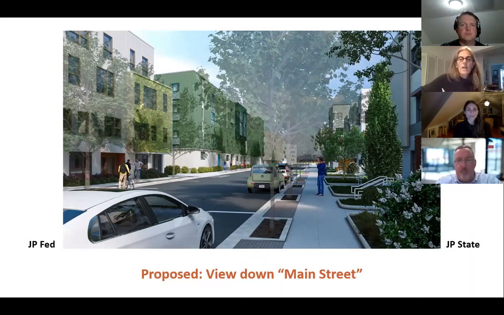I also wanted to point out the warm wooden apartment entries that you can see. Maybe Joe, you can just, thank you. So those are the individual apartment entries. We're using a real wood there. And again, that's to try to create a warm residential entrance. We're also using a masonry block on the first floor to help give a more residential feel and perhaps the metal panels above.